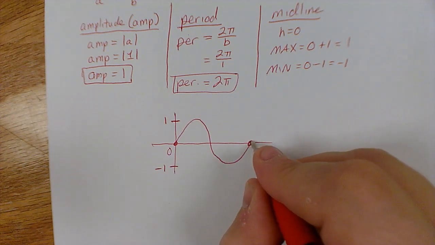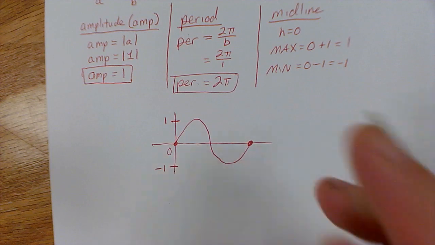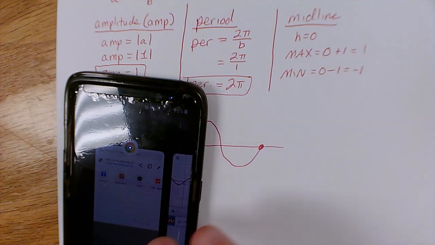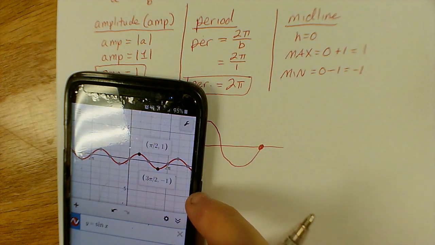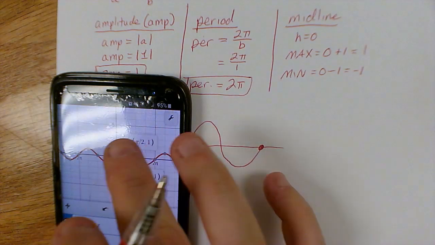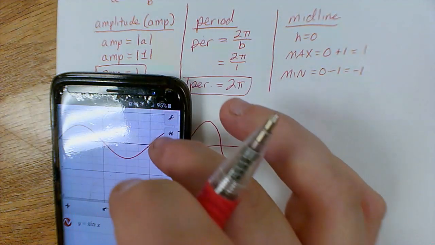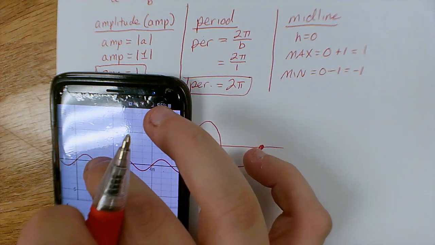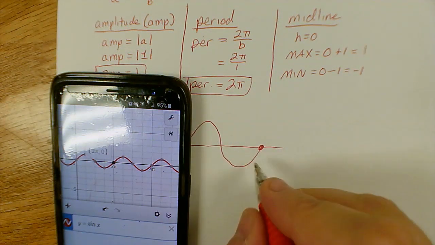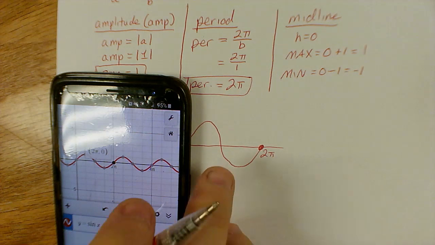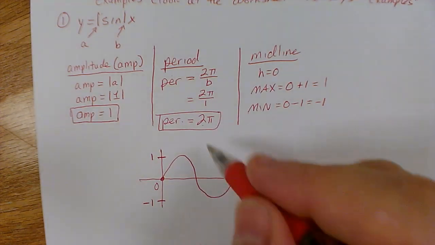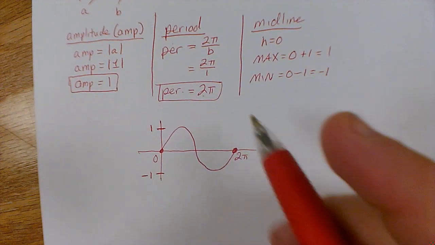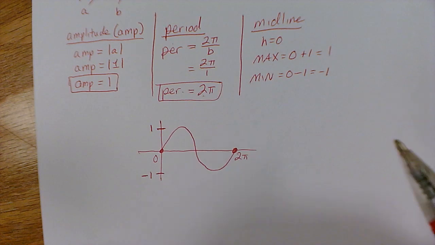What I need to see is what this point is when it starts to repeat itself. And the nice thing about Desmos is, you know, you may have to zoom out. You may have to play around with it, but it would start repeating here at 2 pi. Now, I don't want you to always assume the period in this is the same. Math 3 it will be, it will not be in Math 4.